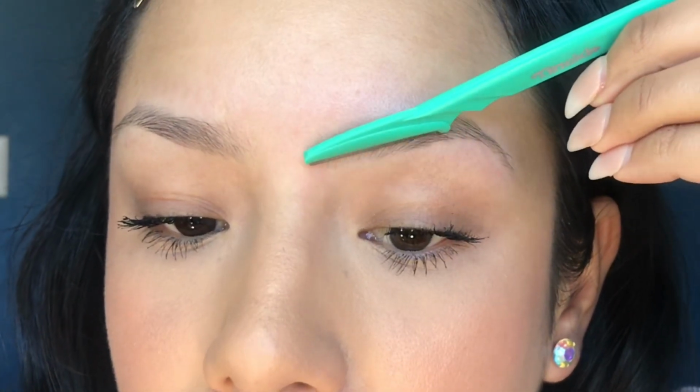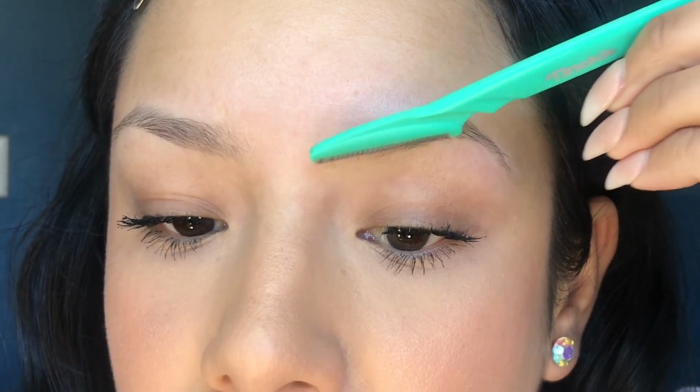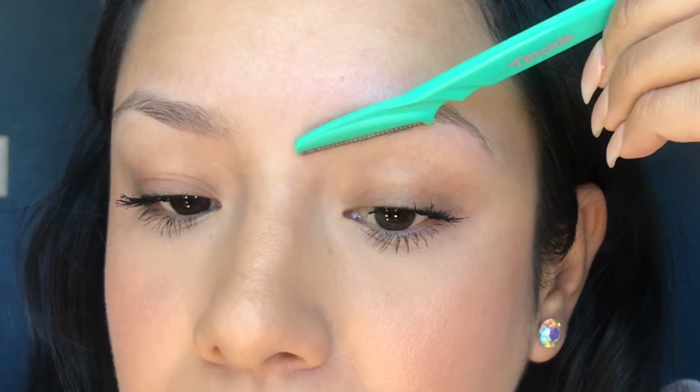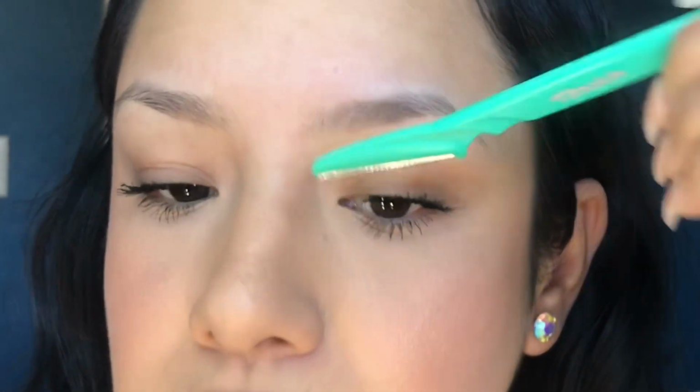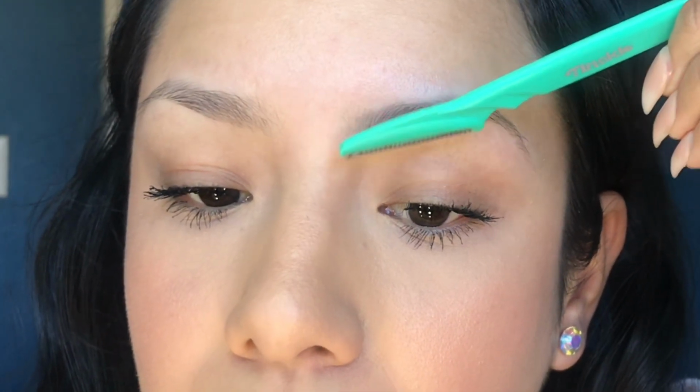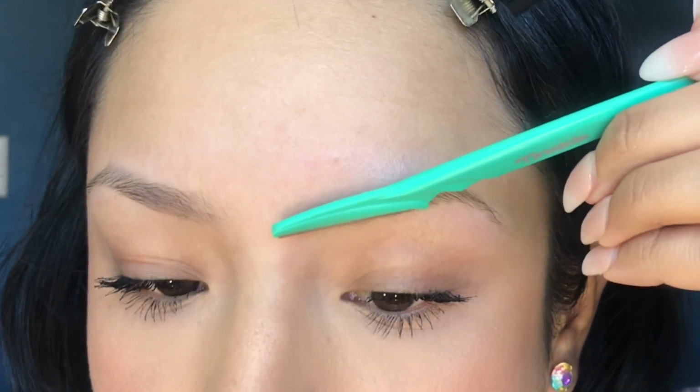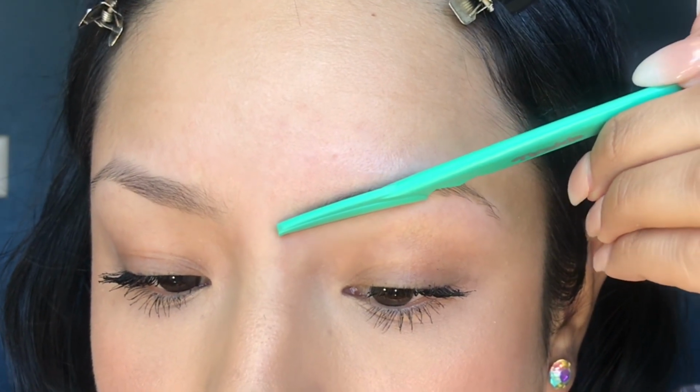facing down to the eyeball. Just angle it, make sure that this part matches to the part right here, meaning at an angle. That's why I like these guys, because it's pretty long and you can kind of see that it matches. And then I put it there.